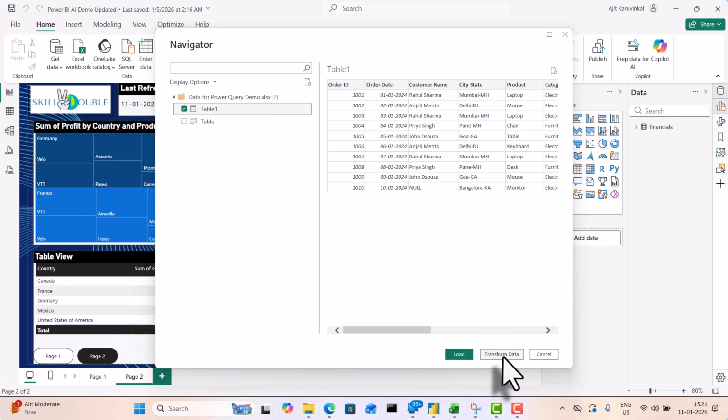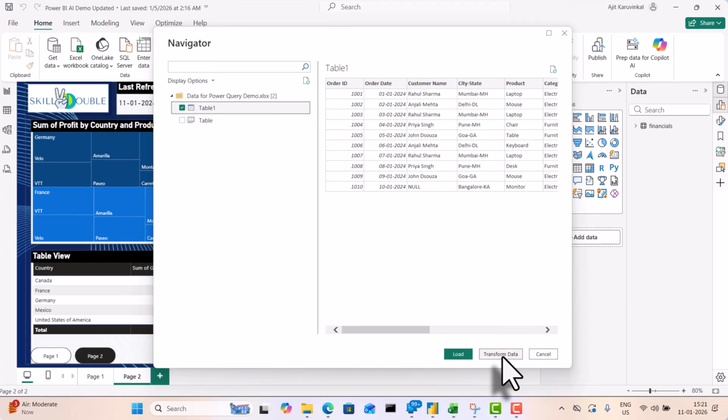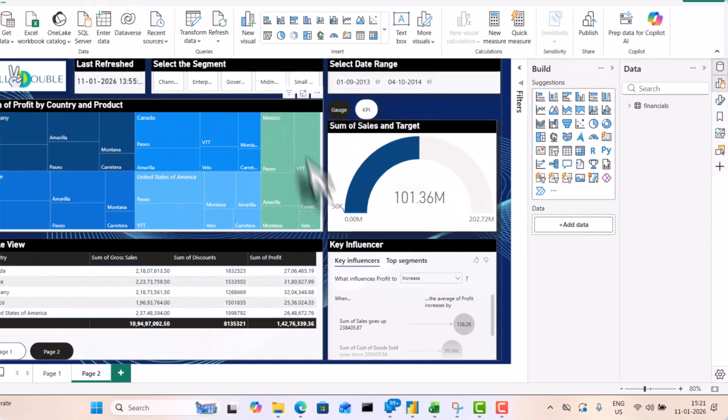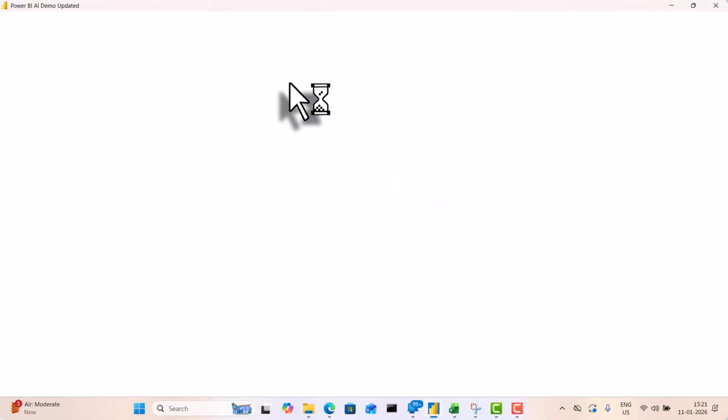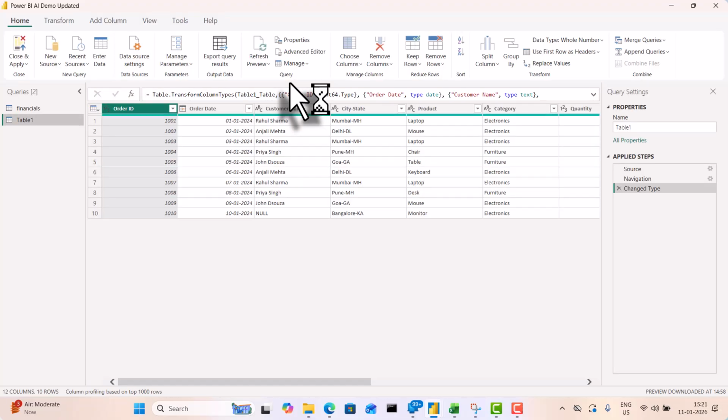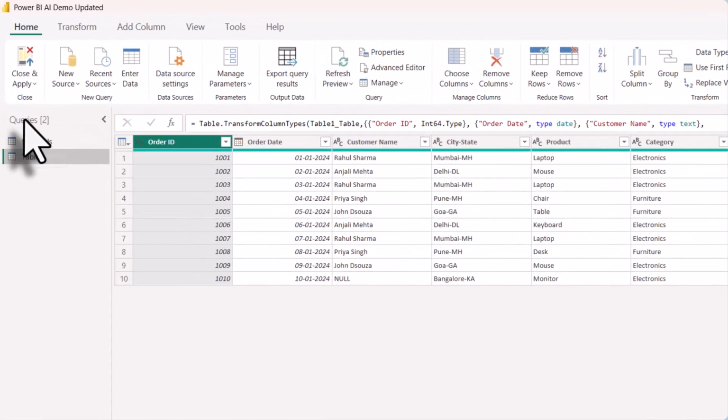So the next thing is click directly on transform data, right? We will not click on load. We will click on transform data and come onto Power Query Editor, and we will do step by step query editing or cleaning of this data. So now you are in the Power Query Editor page. You can see on the left hand side queries.